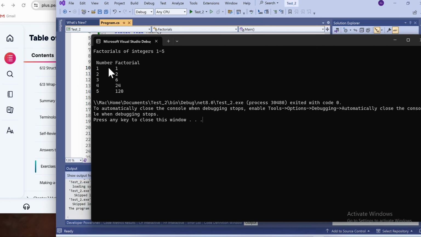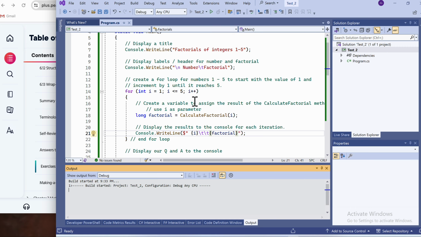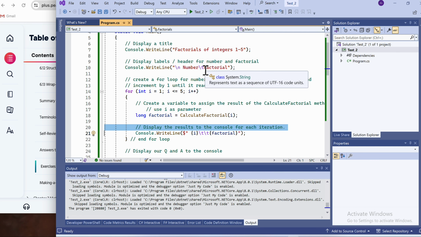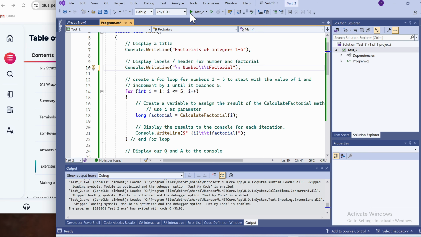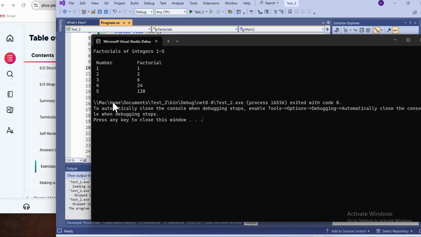Alright, and it still looks like numbers here and factorials here. If you were to do it that way, I would give a little bit more space in between. Maybe even give it 2 tabs. And then you'd have to give it 2 tabs here. Alright, so that looks a little bit better. We can see it more like a table. You could try to do lines if you want, however you want to make it look better, do that. Make it your own, make it look different, make it look better.